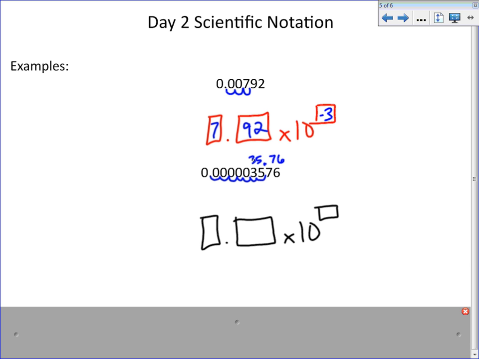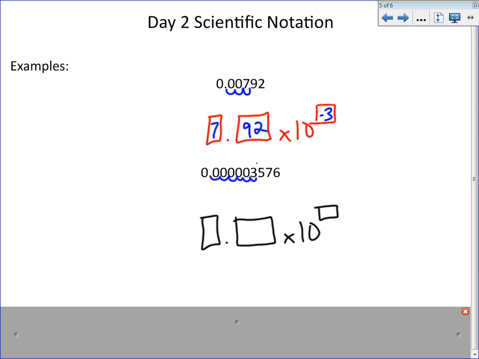But at this point, you should realize there's a problem. 35 is definitely bigger than 10. Or another way to look at it is 3 and 5. Remember, that would mean that they'd have to be in like this. That puts more than one digit in there, which is against what we want to do for scientific notation. So this tells me we went too far. Let's bring it back one.